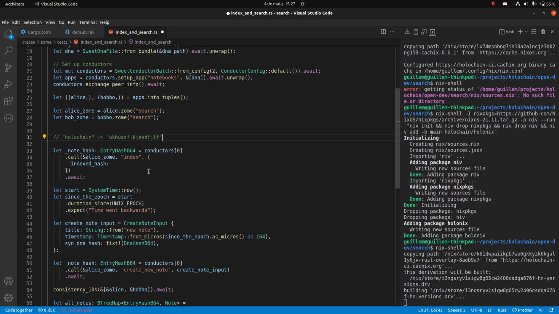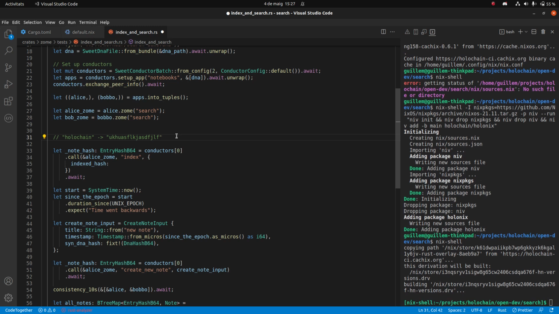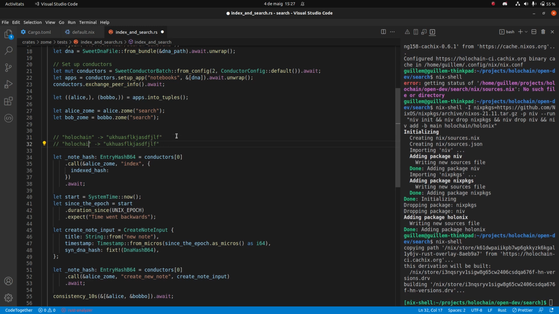The basic strategy I'm thinking about is this is the hash of the hashtag Holochain that's stored in the Clutter DNA or Zome, and this is the hash of the other hashtag, hash of hashtag Holochain.